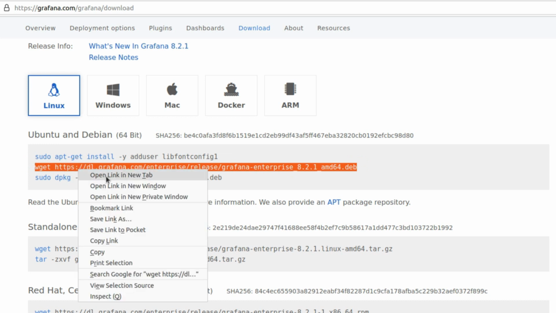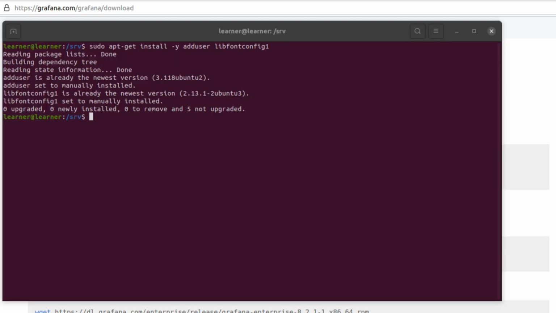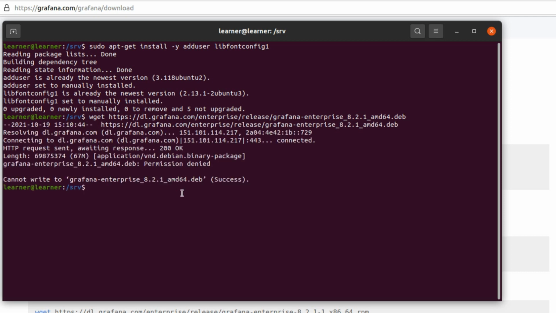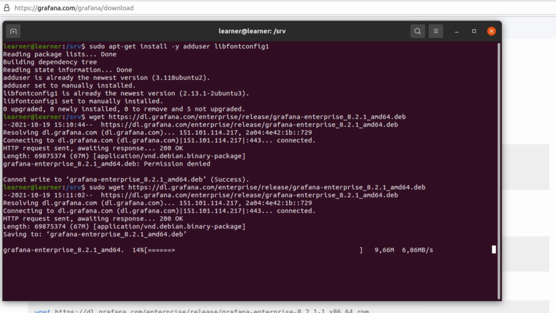With this command, we make a copy, and with this command, we download the file. Again, here under serve, and I press enter. So if I make a list here, okay, permission denied, it's not downloaded, so I do it one more time, but this time with sudo, and you see that the file will be downloaded, and we just wait.